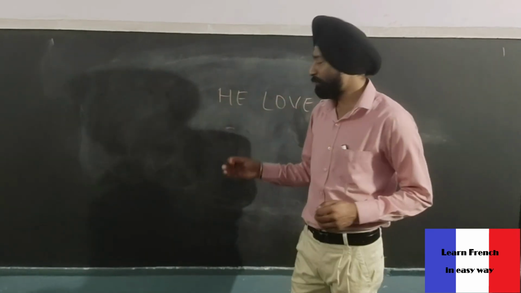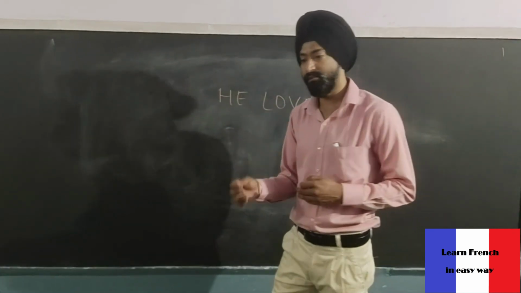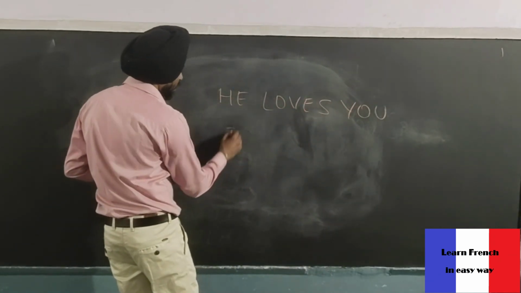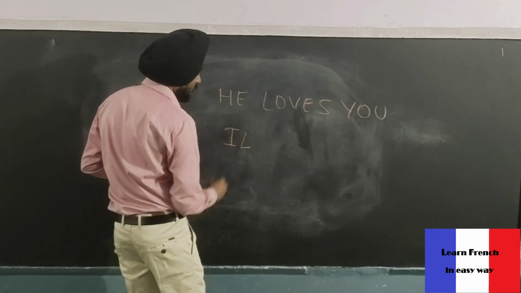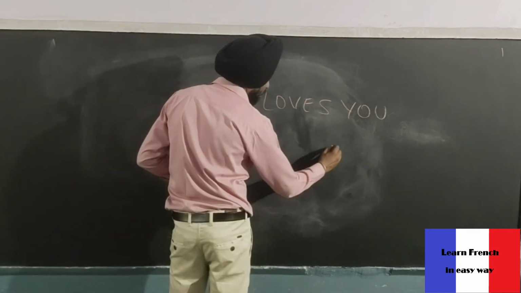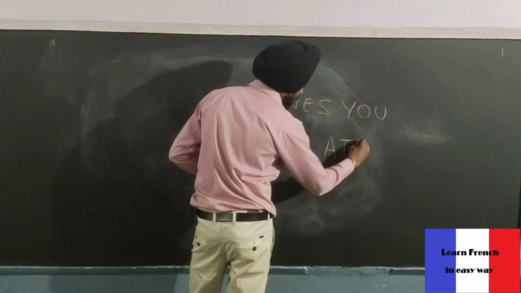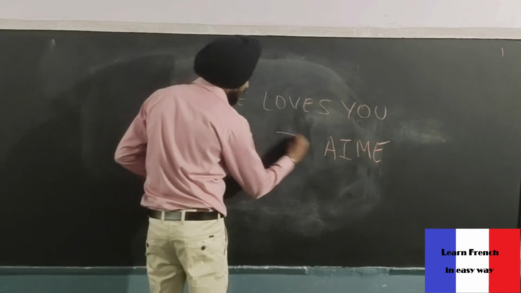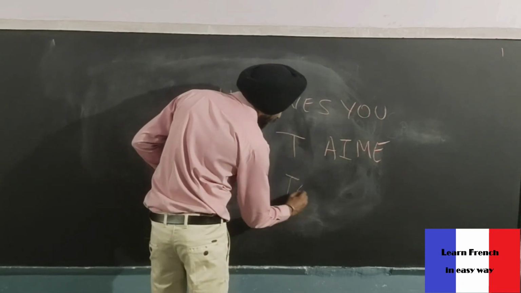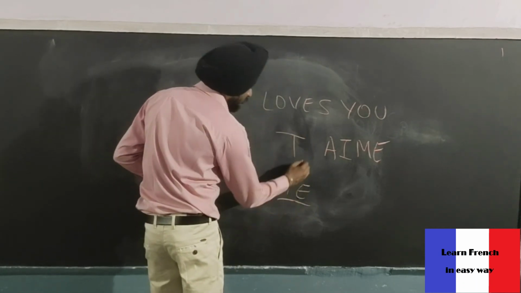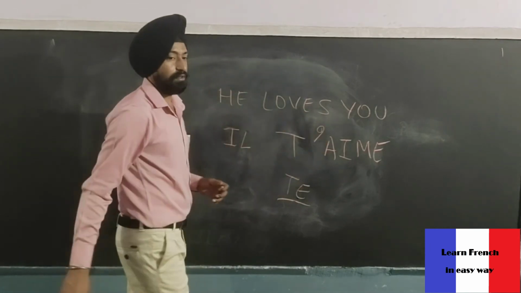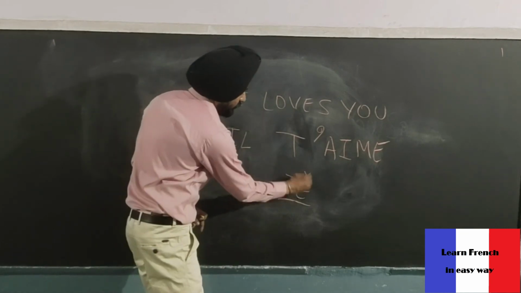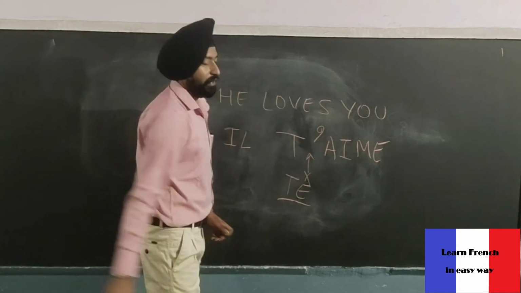The pronoun comes in between for the same words from the same sentences, like he loves you. You want to say he is, as you all know now, il, loves becomes il aime, but you will bring the pronoun to this side, il, and it will become il t'aime. The earlier rule of je t'aime, when two vowels come together, the first one gets deleted and it will be joined with an apostrophe, il t'aime.